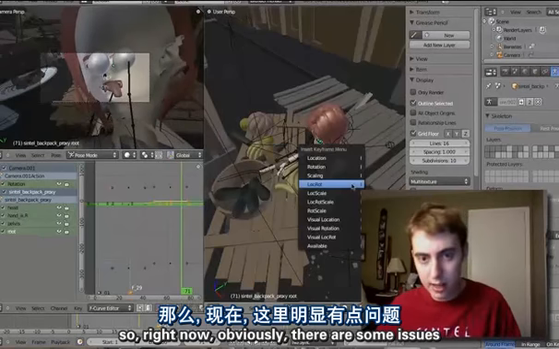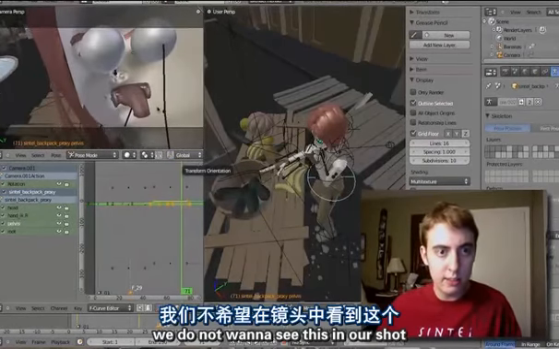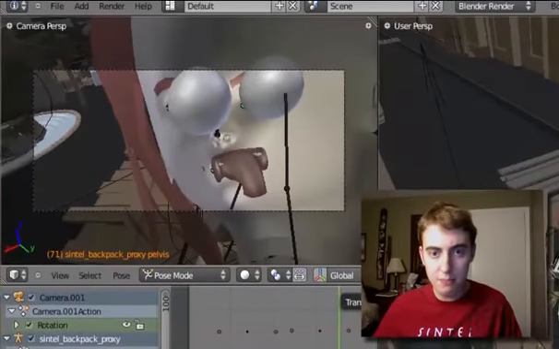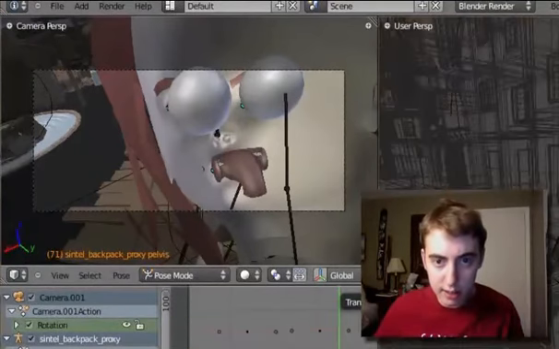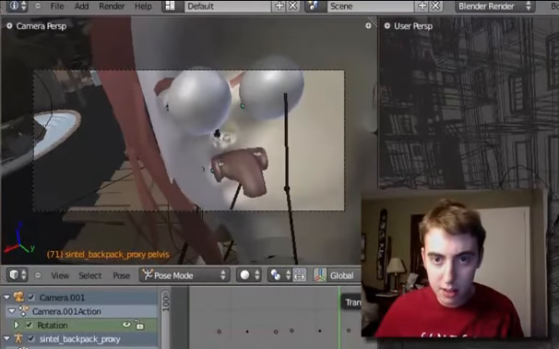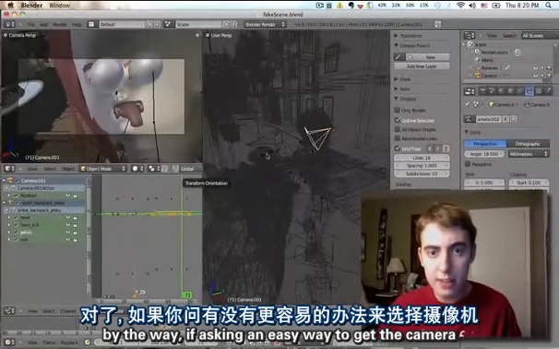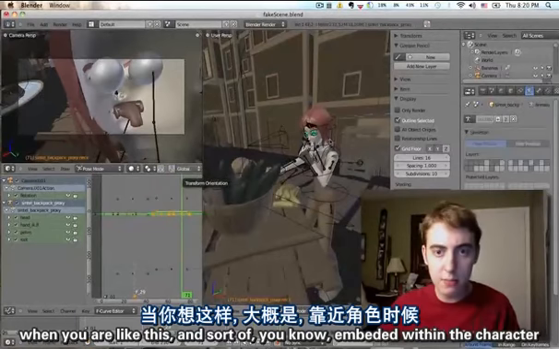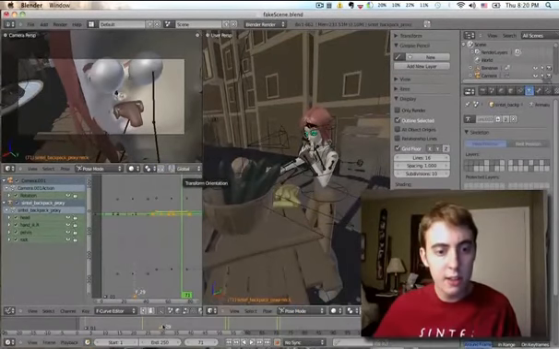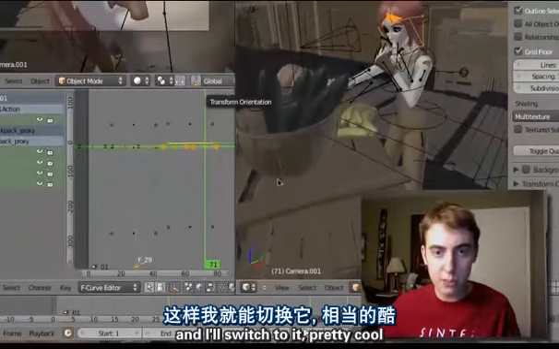So right now, obviously, there are some issues. We do not want to see this in our shot. But I'm going to show you a little trick that I've used several times. I'm going to select the camera. By the way, a fast, easy way to get the camera when it's embedded within a character, you can hit Control, right-click on the marker, and it will switch to it.